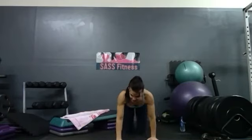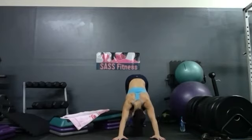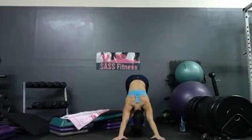Shake them out. Come up to your hands and knees. More hamstring stretch. So ground your palms directly underneath your shoulders. With your feet behind you, tuck the toes under, downward facing dog. Push the ground away. Tail lights up to the sky. Stretch those hamstrings. Now right here, nod your head, yes.